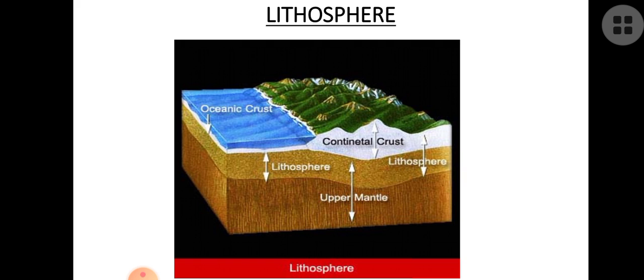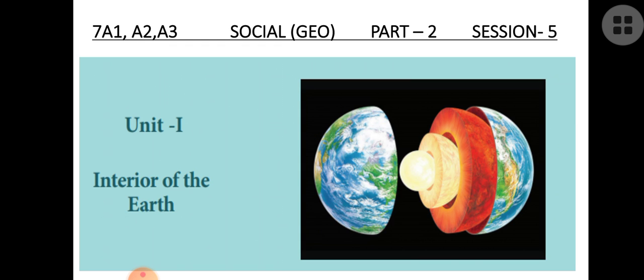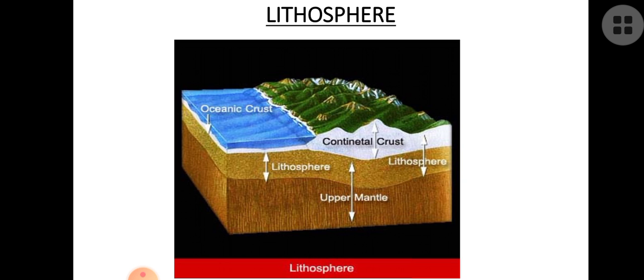And today we are continuing with our Geography Lesson 1, Part 2. In Part 1, we studied about the interior portions of our Earth. The three major interior portions of our Earth are the crust, the mantle, and the core. Now we move into a new topic which is named the Earth's movements.